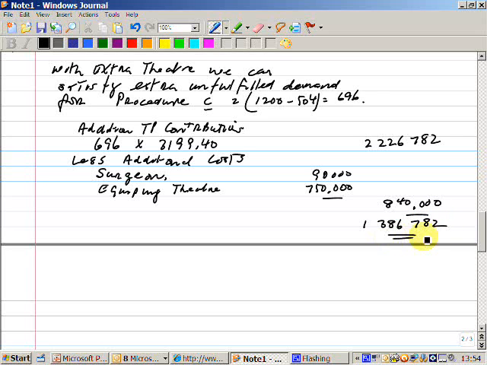So the discussion therefore is along the lines that if you equip the additional theatre, then you'll have additional costs of 840. The additional contribution from the unsatisfied demand is going to be the 2,226,782. That'll give you an additional annual profit of 1,386,782. So therefore on financial grounds it's well worthwhile.